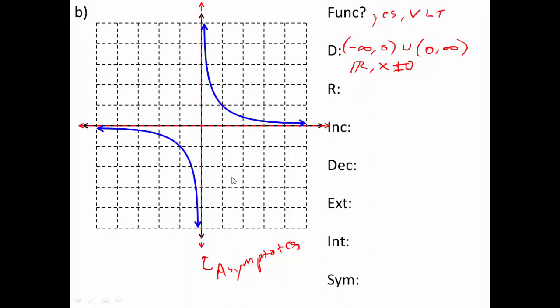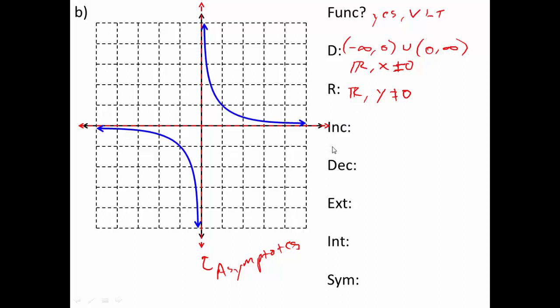And the same thing with range. I go down forever, I go up forever, but at y equals 0, I'm never actually using that value. So I can say that the range is all real numbers where y cannot be 0. Be careful when you're using that set notation for domain and range. It's quite common to forget that you're answering a range question and just say x cannot be 0 again. Range are y values. Make sure you say y cannot equal 0.